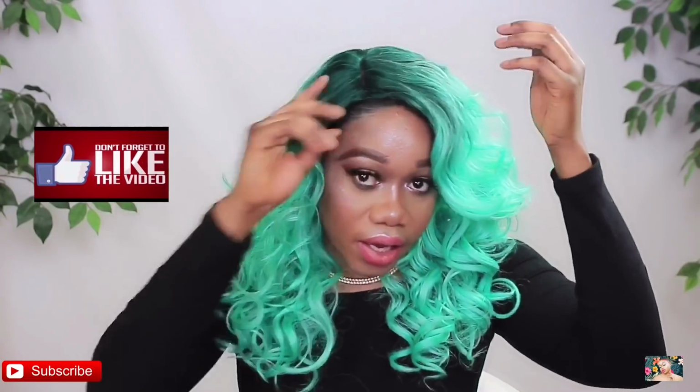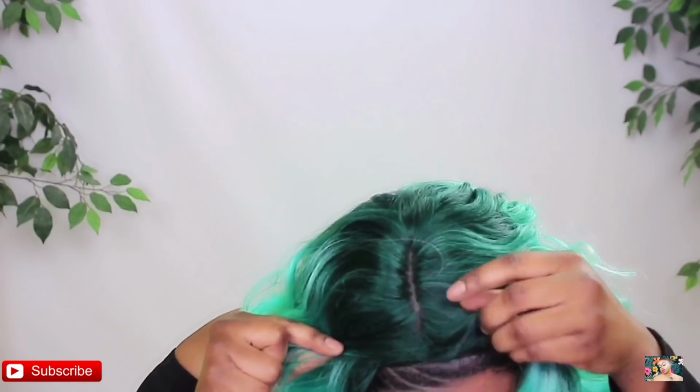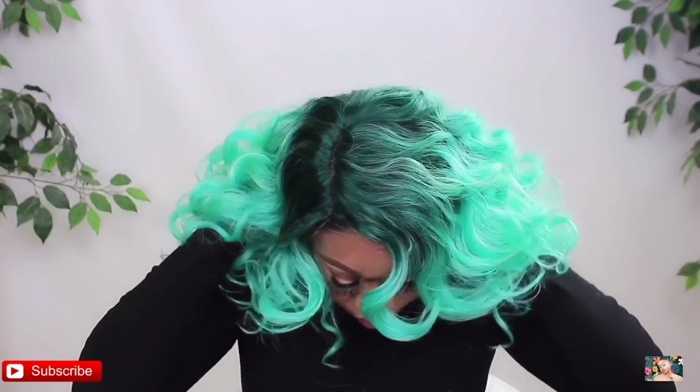I mean, I can go ahead and try to fake a concealer. And the crazy thing, and what I hate about this wig as well, is the fact that it's so rough at the beginning. I think they were trying to mimic a natural look, but it is so rough, bosses, at the beginning. I guess that's what they were going for.